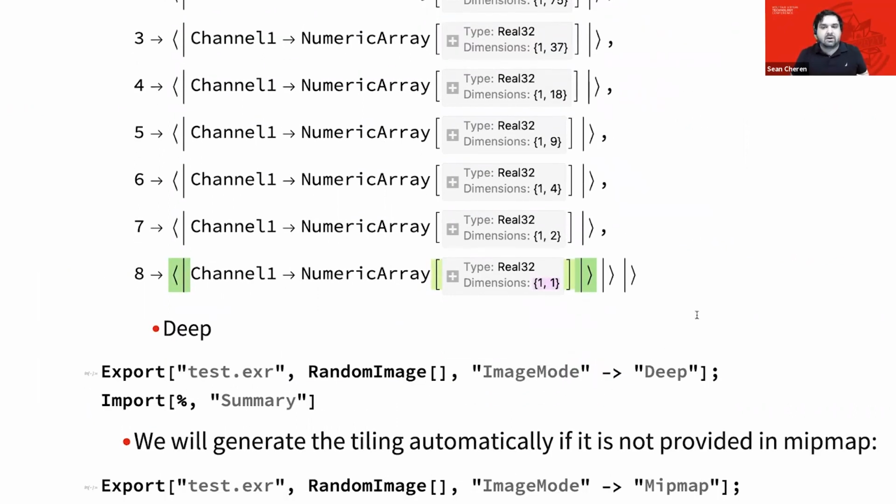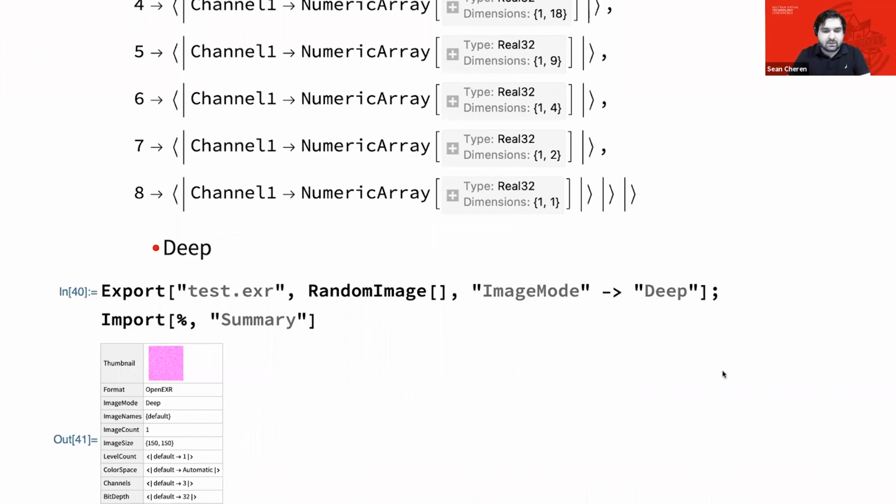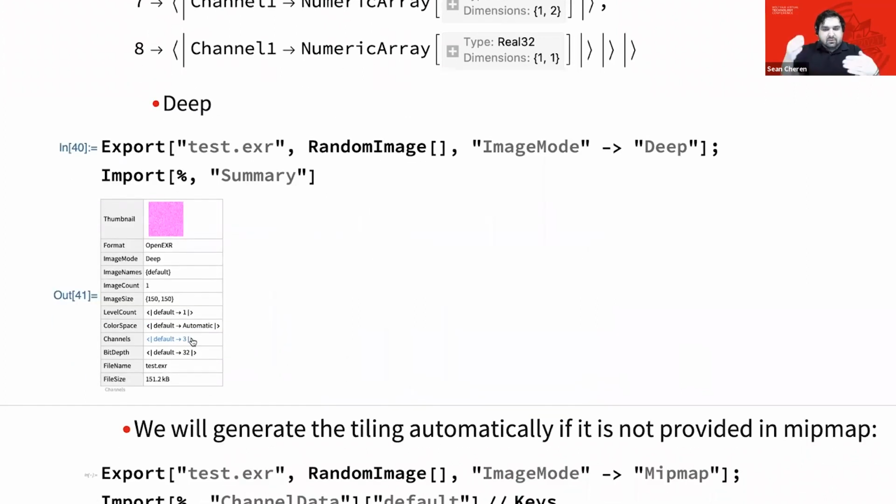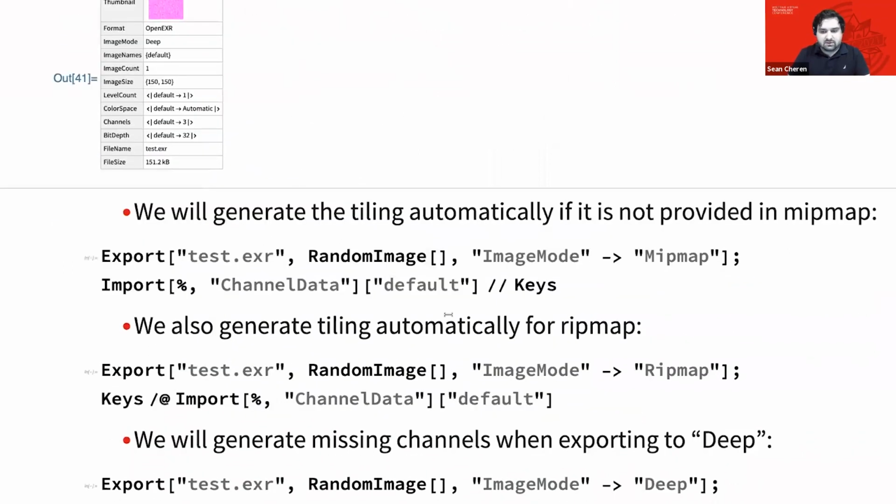So OpenEXR just gave you the ability to represent different objects from different distances with different resolutions. But that's not the only thing this format does. It also gives you another image mode called deep. And deep images are interesting because they have structure of the depth of a particular object. So if you were to maybe take data from a sonogram or something, you can put these things on top of each other and get a sense of the depth of an object. So it gives you multiple resolutions for things, it gives you depth and all kinds of metadata that are associated with these types of operations that you'd want to do.